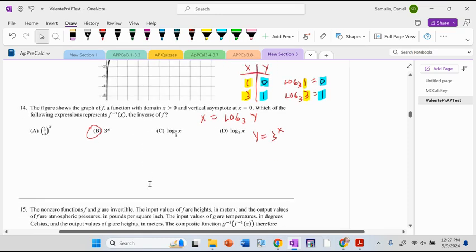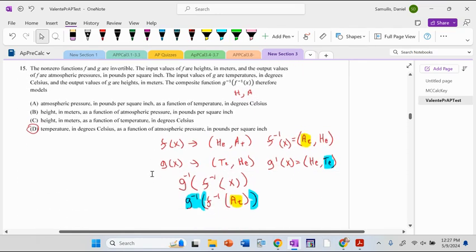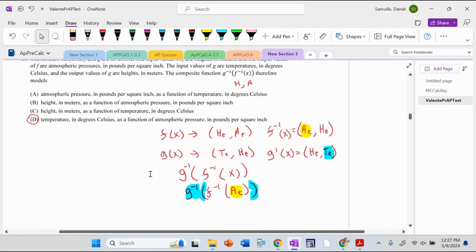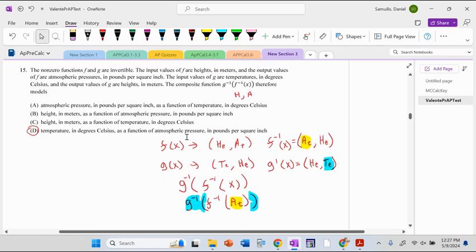All right, oh, this one's so tough. Okay, so this is what I did. When I say inverse, you say switch x and y. So I wrote these down. What is this, helium? He? I'm just kidding. I think that's a symbol for helium from science.